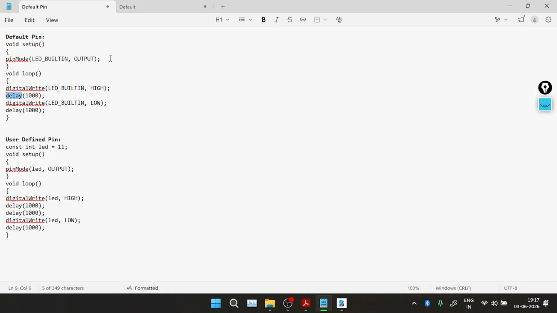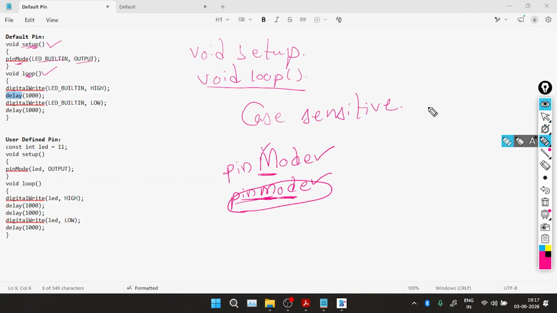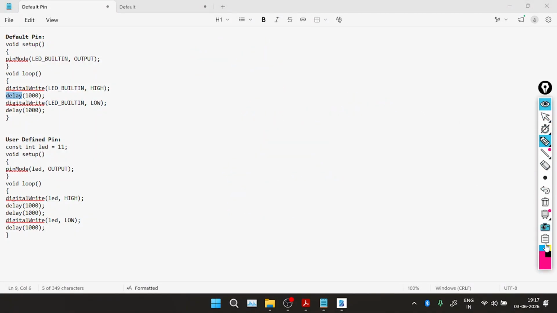Now when you come to this code, let me delete this. What you are going to do here is, first of all, tell the system to make a startup, defining what particular pin is going to be an output or input. Then you are asking that defined pin here, LED_BUILTIN, to be high or low. So HIGH, be careful, this should be capital. Output HIGH, LOW, these should be capital itself.